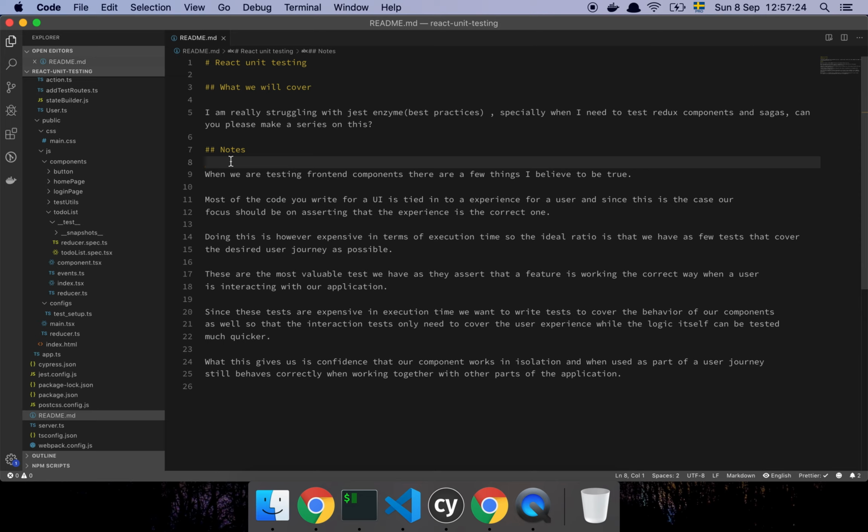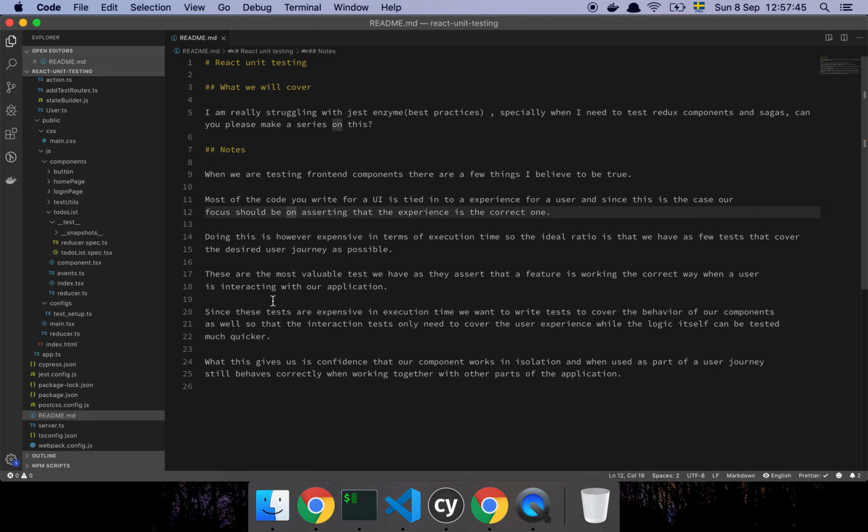And I think it's important that we understand that both these two things are necessary to do a really good job when it comes to testing, because there are certain things that are very easy to test at the component level, and there are things that are much easier to test in a flow or an end-to-end type of thing, and we'll touch on that in the next video.